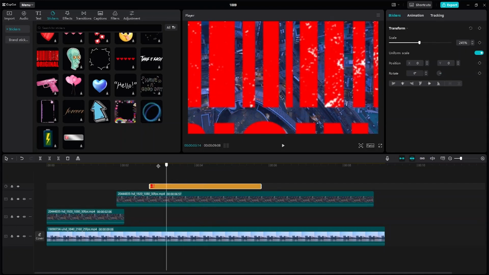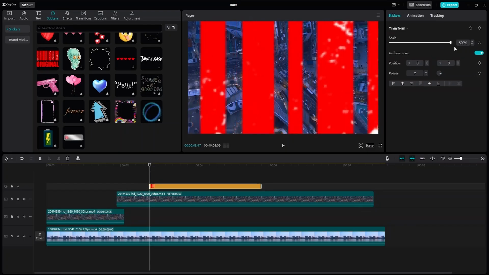Okay, so at the beginning, I can just increase the size, let's say to 500%. And eventually, let's add a keyframe right over here.